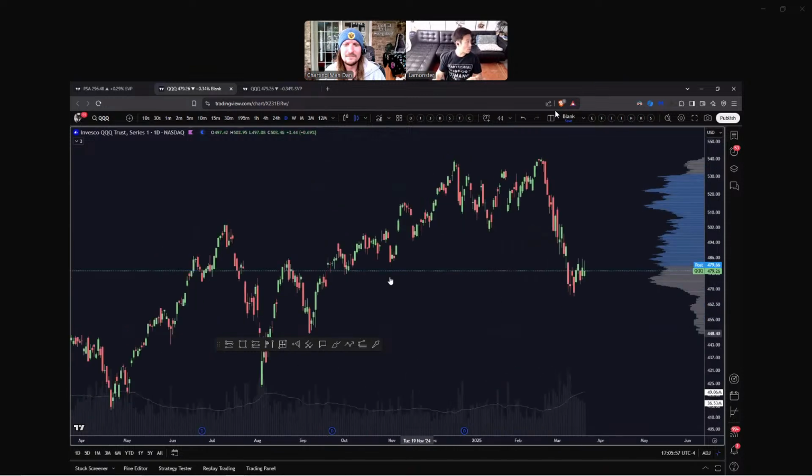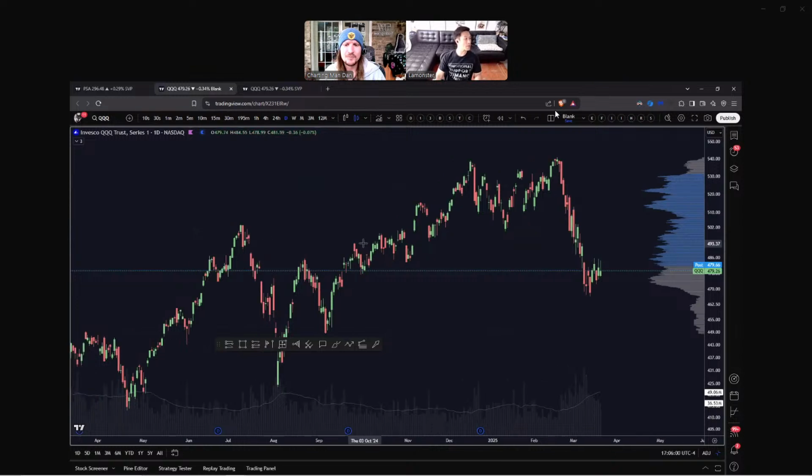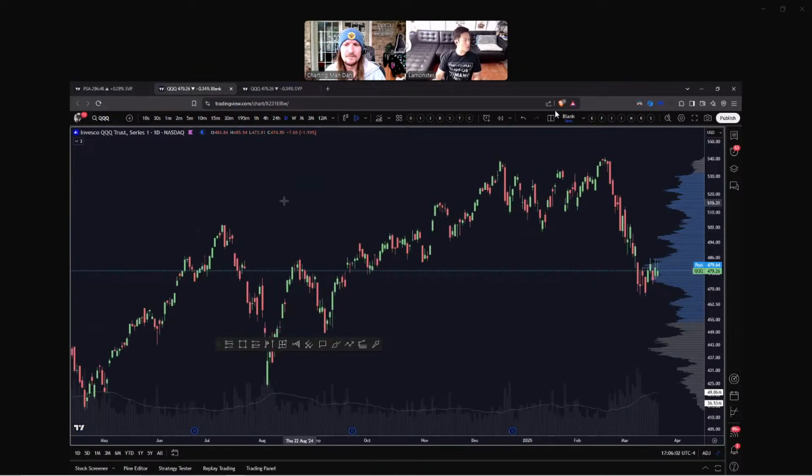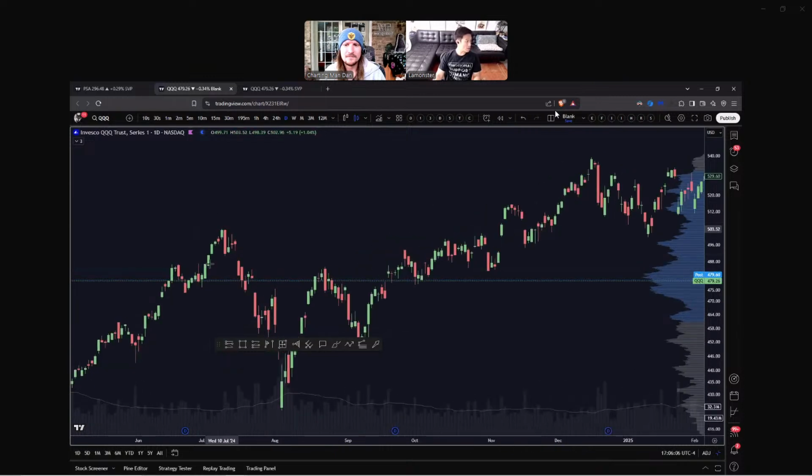And so, for example, right now, if we were to jump into the QQQ, I would say that the gateway structure into all of this balance over here is this guy over here, right? So this supply, which was the all-time high supply for some time, and I call it supply because we had balance here, so value was established here, and then price broke below it. And so if price breaks below it, then of course we had to have net supply there, right?